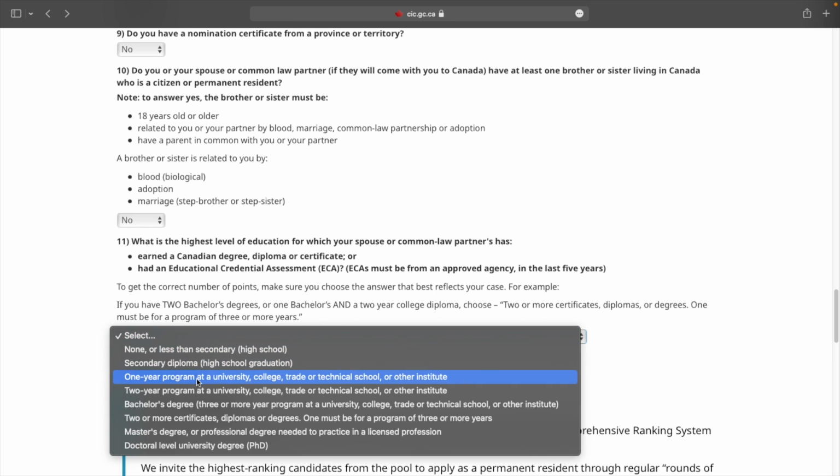What is her education, and does she have an IELTS exam and all that. So in this case, I am considering that Mr. Y has a master's degree and he has an IELTS score of 8777. If he is single, he was getting a score of 469. Now, if he is married, let's compare how it goes.